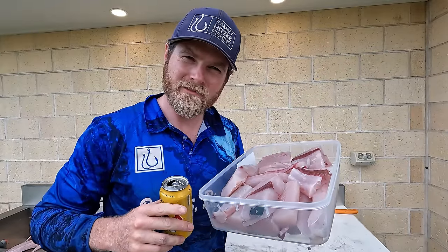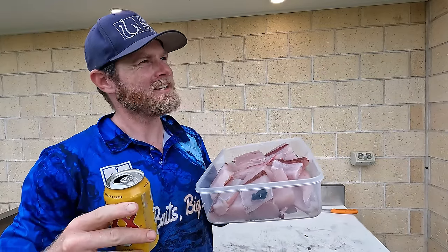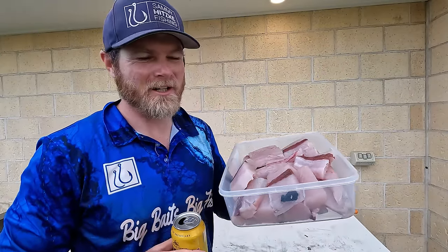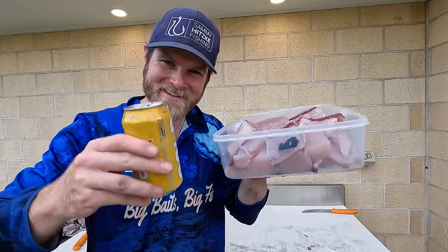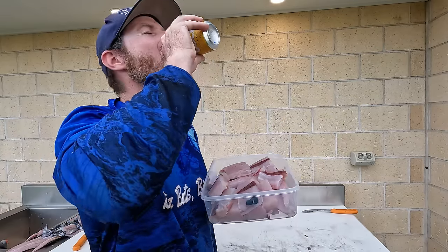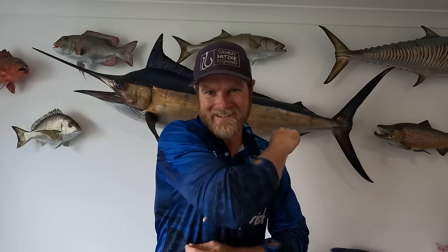Someone say wahoo ceviche, wahoo sashimi, barbecued wahoo, grilled wahoo. The possibilities are endless. I'm looking forward to this. Cheers. How good was that? That's got to be one of the best offshore sessions I've had in a long, long time. Everything went to plan, and more importantly, I've got to put some fish back in the fridge and freezer. I can't wait to get stuck into it.